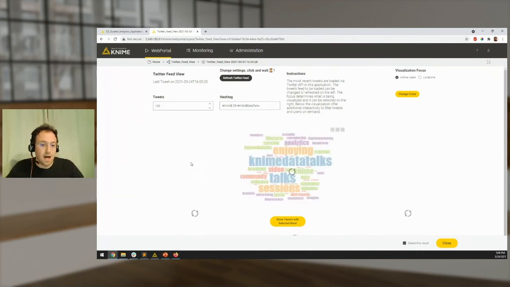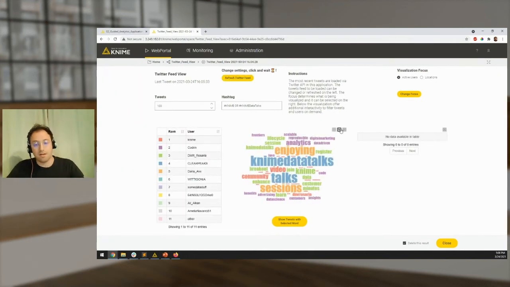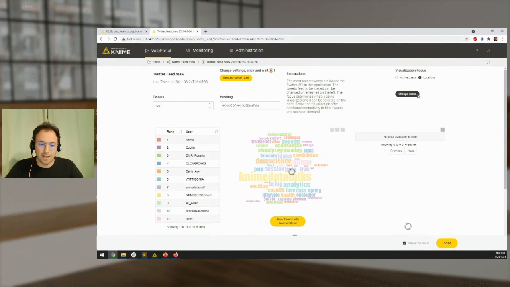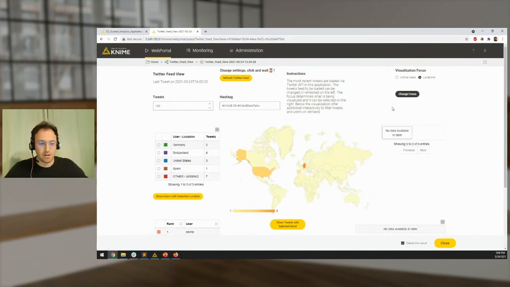We have here a dashboard that is updating, and also the related Falgout is updating, and we can see that, for example, Codrin is a really active user right now, but also we have partners like ClearPix, and this is all taking data live. So if we want to switch visualization, instead of moving to another page, we can deactivate certain visualization, activate some others using this other button here at the top. And we can see here a map popping up by country. So it's important that you see this.